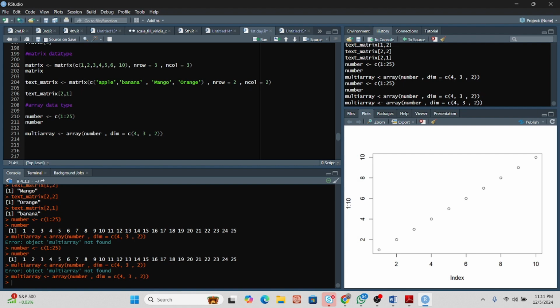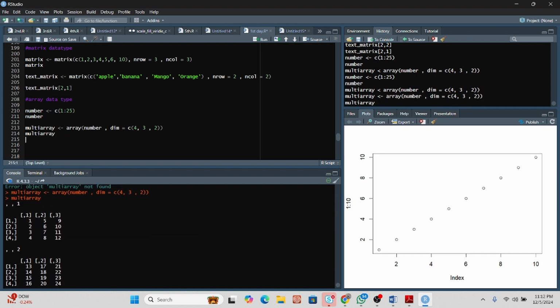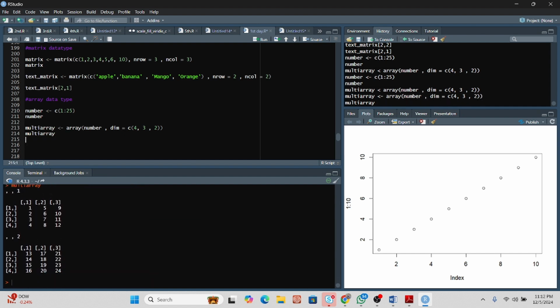So now if I call the multi-array and paste here, we can get this type of result. It shows the 2 dimensions, and we find 4 rows and 3 columns between this data set. So this is the process for the array.